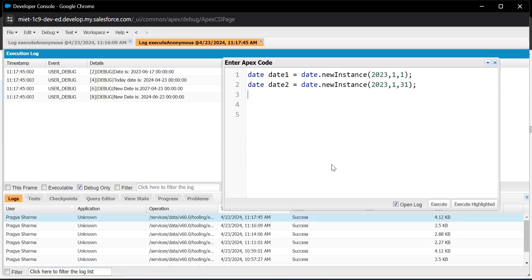So now if I go ahead and display, let's see what the date values are. System.debug, date 1 is, have some space, plus date 1.